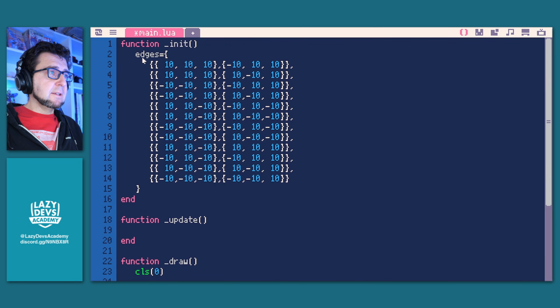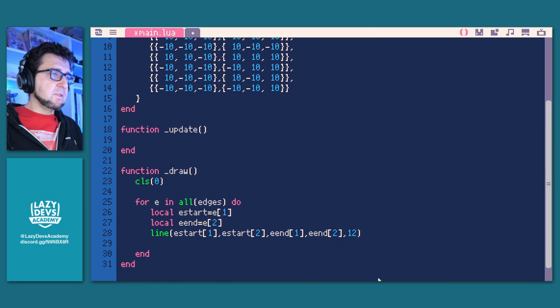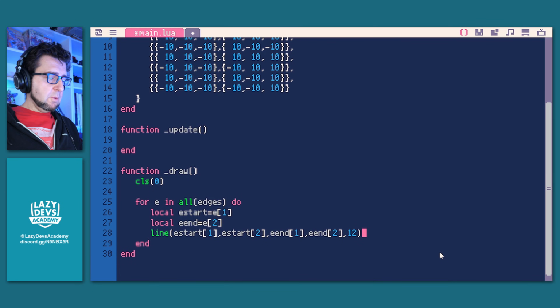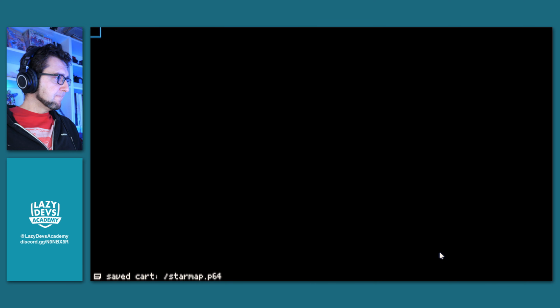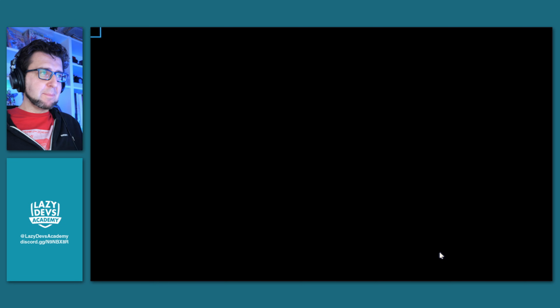Right, so just taking the first coordinate and the second coordinate of each of those points. And that's going to be it. That's all we need. We're going to run this. We have a square, ladies and gentlemen. It's all the way up in the corner, losing its religion. So there's a lot of work to do.